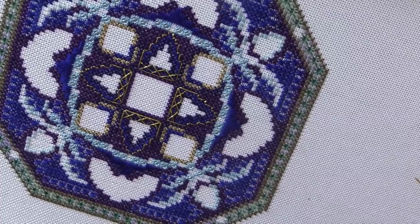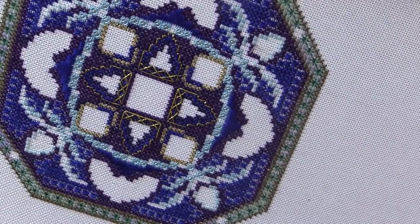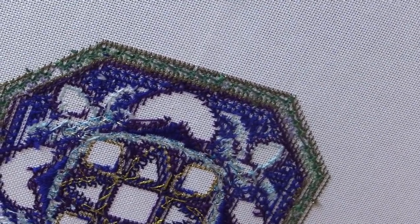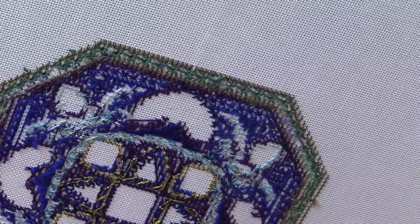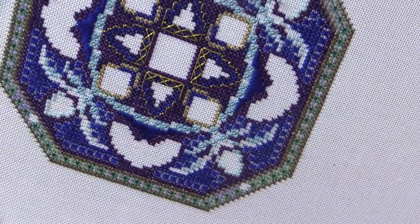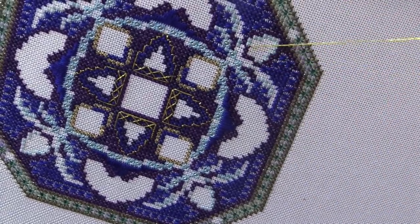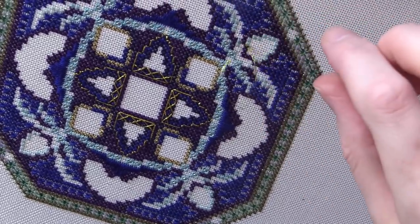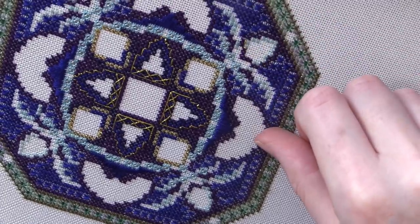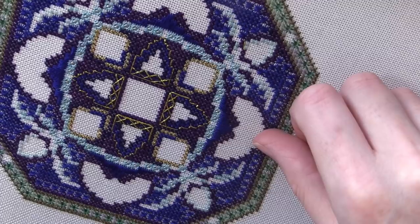I need to work out where I roughly need to be — right about there. I'm going to tack that on the back as usual, without moving the camera since I've just got us in shot. I'll fasten this through a couple of threads on the back and then pick it back up again. Just rotating that braid around from the back to make it lay completely flat.